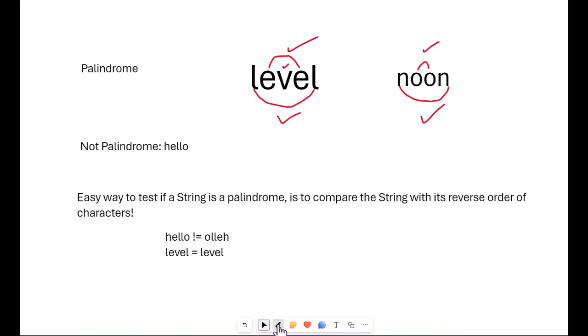So for comparison, I can use the dot equals method. Let me put the parentheses over here because it's a method. When I compare two strings, the string with its reverse, the equals method is going to tell me whether it's a palindrome or not. So I need to write this code. In order to write it, I need a way to reverse the string. Now there might be a method already available in Java, but we will write the code for it to practice on how to process a string one character at a time.